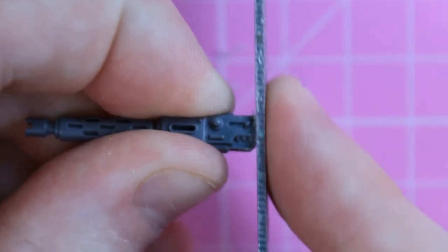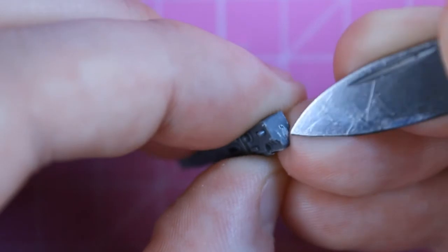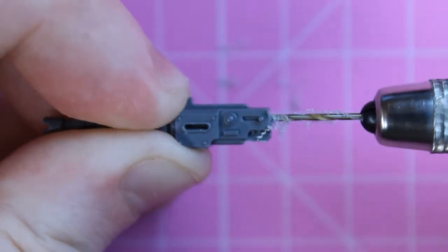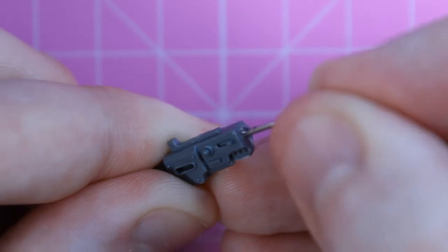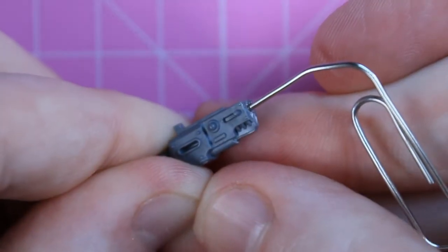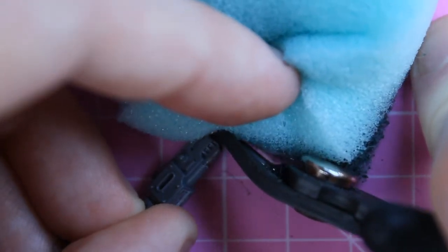Prep the rear end of the heavy stubber with a sturdy file, then score a central hole just above the halfway mark. Time to bring out the hand drill and get cranking. Apply a small amount of superglue to the pin. Then insert the pin into the rear of the receiver. When it comes to trimming your pins down, try not to cut them too short. While the pin I cut will provide some mooring, this pin really should have been cut to a length of 2mm to ensure a better hold.